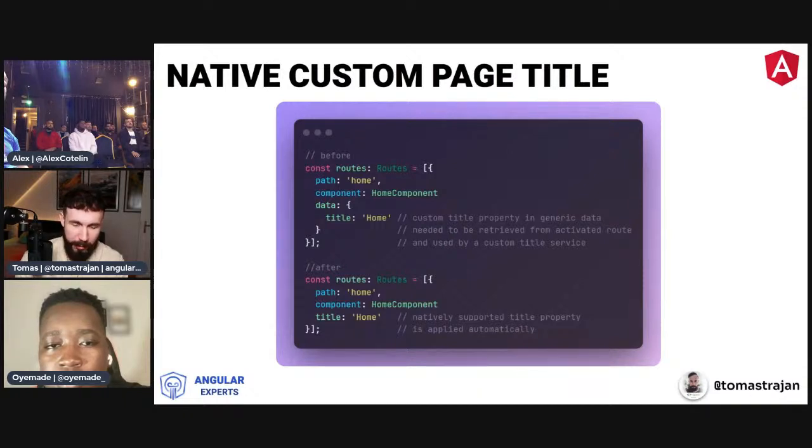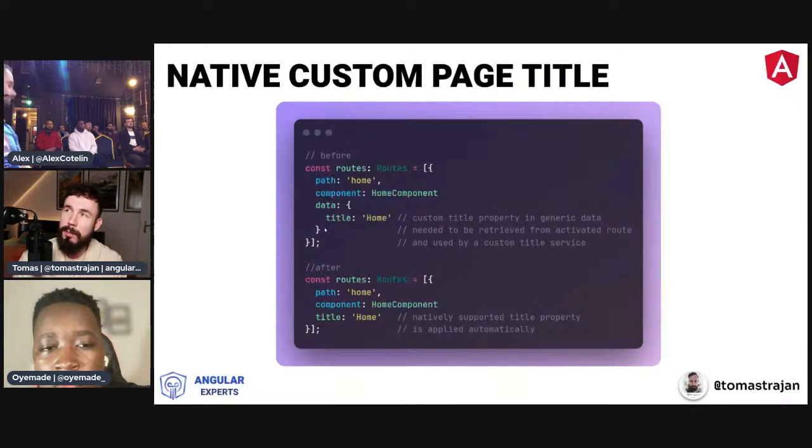So how this worked in the past was that when we defined the route configs, so for the routes, it can be a normal eagerly loaded route or even a lazy loaded route, doesn't really matter, we usually needed to specify either the direct title or a translation key for a title in this generic data object for the route.